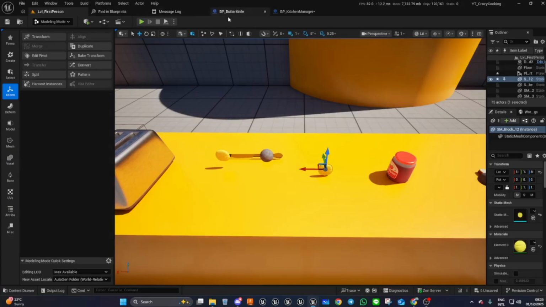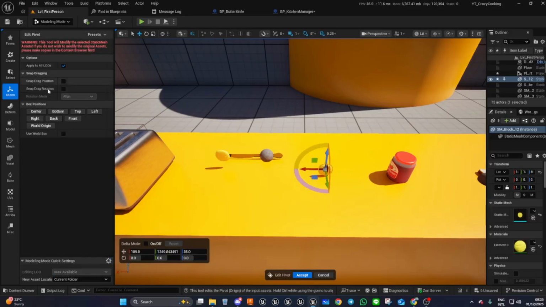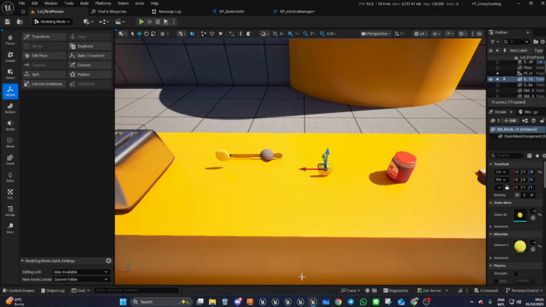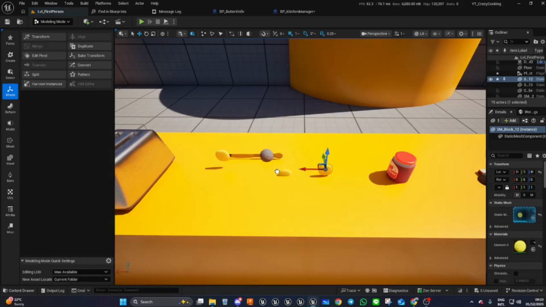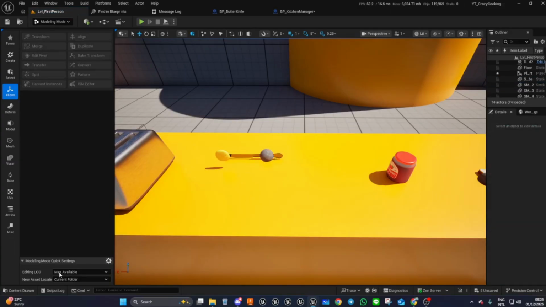Go back to our butter knife. I forgot to set this to current folder. Edit pivot, just accept it again. So now if we go to our content drawer, we see we've got that here, and if we drag it out now, the pivot is in the center, so we can delete these, we don't need these.